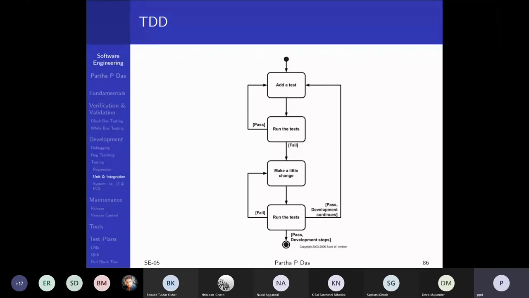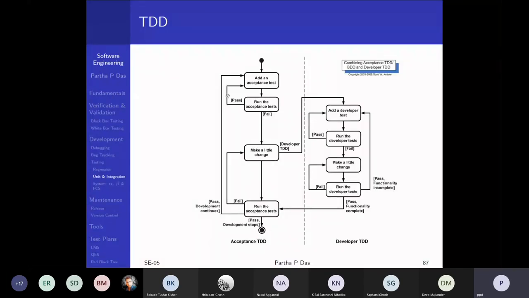You write tests based on the specification, and you always try to meet a few tests and make those pass. If they pass, you stop there. You don't keep on developing further. You take more test cases. If they fail, you fix them. This proves to be a good strategy in several areas.